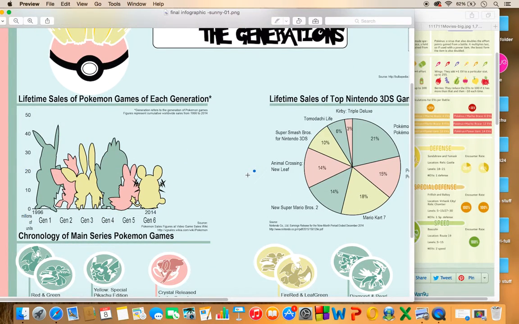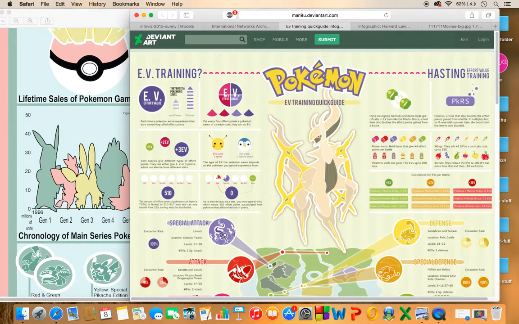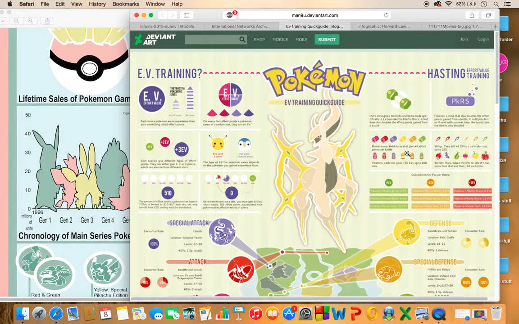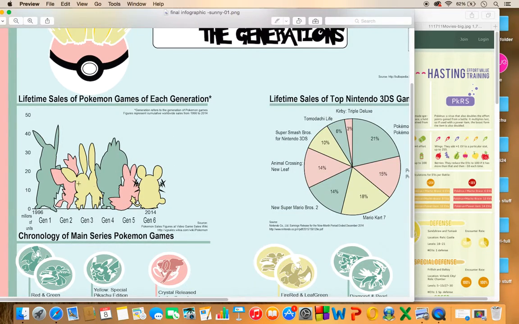This is the only number display, or any other display besides the timeline, that I use the icons in. And these are much simpler, much flatter 2D icons, kind of like this one, like the ones right here, and the ones right here, just a little bit less detailed. They're more like silhouettes, and I think it was really important to use icons for the number display because, as I'll explain later, these icons really illustrate each generation, and it makes it a little more visually pleasing than just having plain bars.